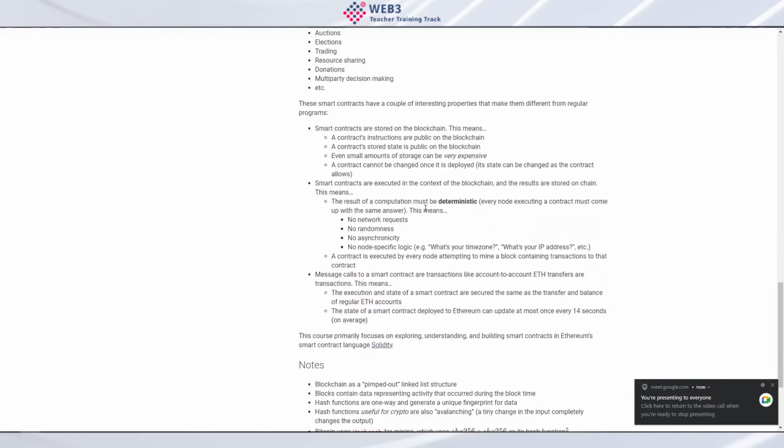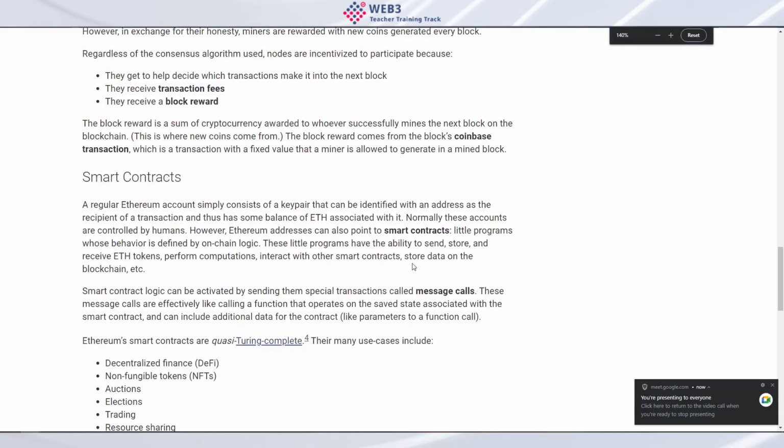Okay, so a smart contract needs to be deterministic in its execution.